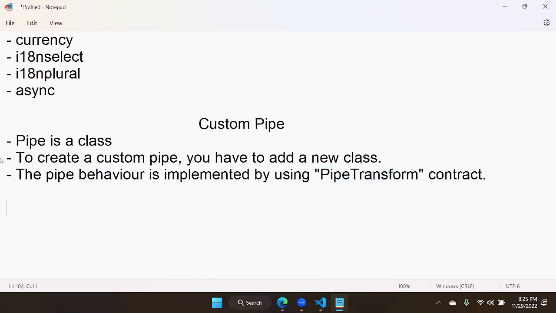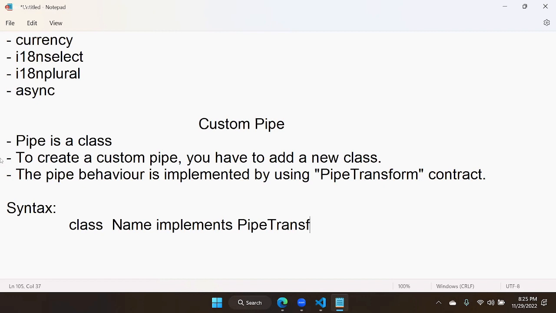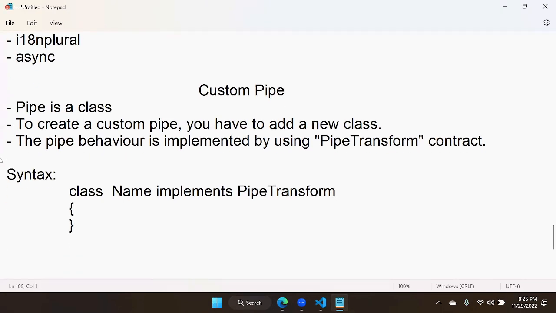Syntactically, we need to define a class and class name, and it should implement PipeTransform, which is an interface. So the class implements the PipeTransform interface, and then this becomes a pipe.